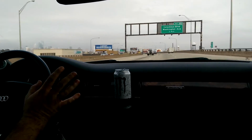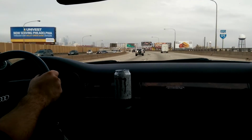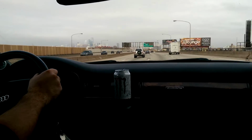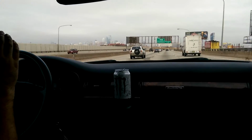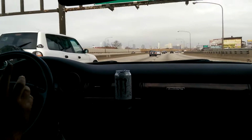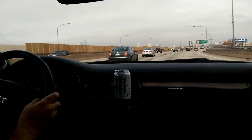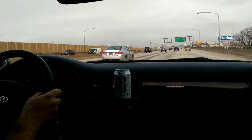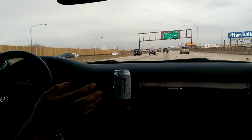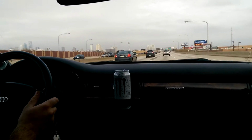Again, I never touch the gears. I'm in 6th gear the whole time. And the car just flies. I mean, I've never driven anything like it, and that includes the cars that I went through at the dealership: R8 V10, RS4s, RS6, S4s, S5, supercharged, whatnot. This car will put those things to shame.